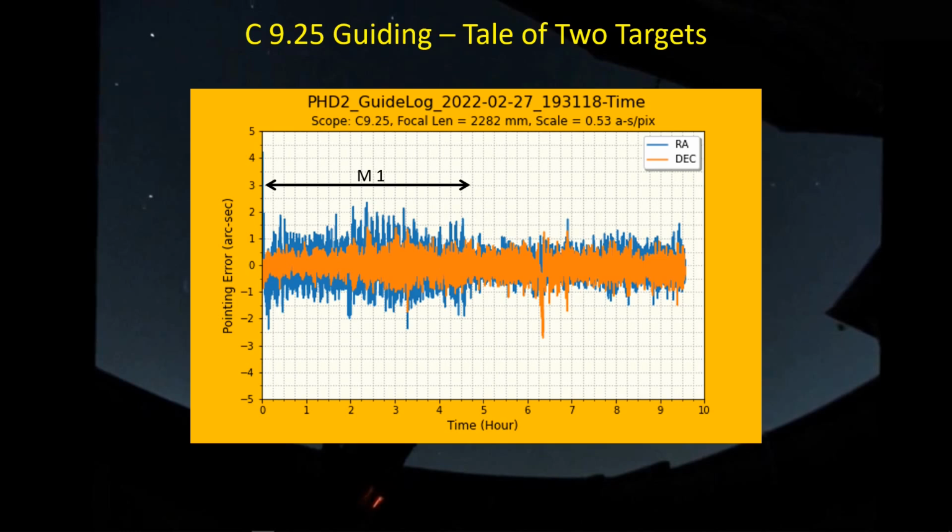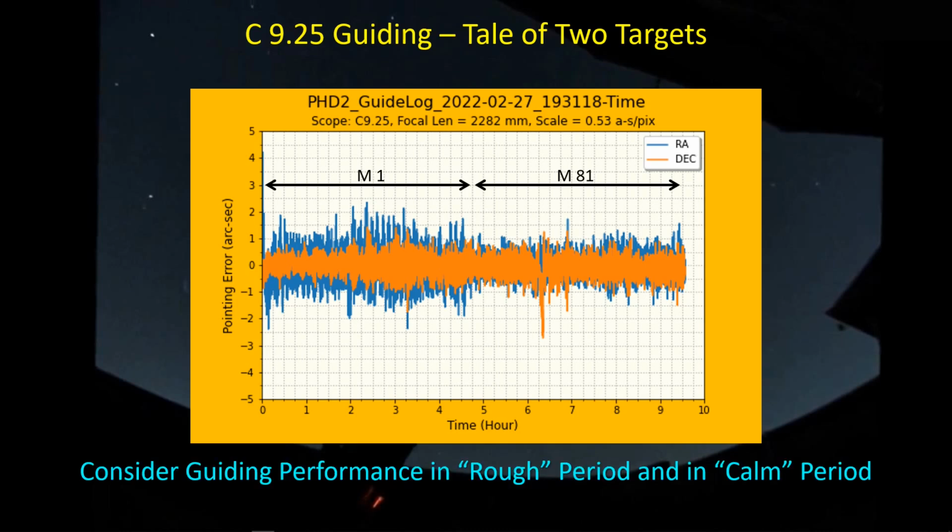We're generating heat from the houses, so it could be that I'm getting some local disturbance of heat waves rising up above the roof, and then I'm having to guide through that. And it could be a contributor here on why it is that this first target was affected in the RA axis, that I didn't see when I was imaging M81 more towards the north and not looking over any roof lines. The first thing we're going to do is take a look at the guiding of the whole night, and then I'm going to break it up into the guiding I got while imaging M1 and then the guiding I got while imaging M81.